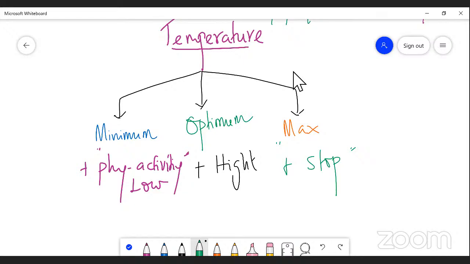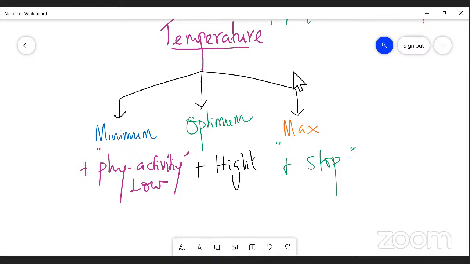So, which of the following temperatures is most suitable for plant growth and development? It is simply the optimal temperature, because that is the right temperature. In that, the rate of growth is determined, and the rate of respiration and the rate of photosynthesis are also increased at optimum temperature, right? At minimum temperature, all the activities of the cells gradually decrease, whereas at maximum temperature, all the physiological activity may be stopped, right? So this is the difference between minimum temperature and maximum temperature. So finally, the optimum temperature is required for all the activities of the plant.